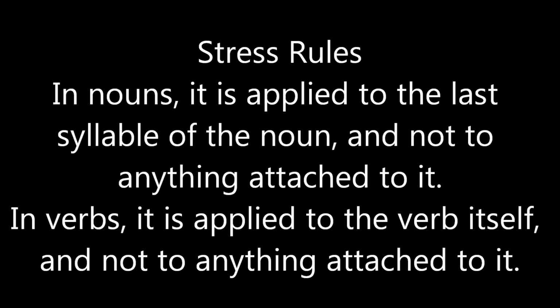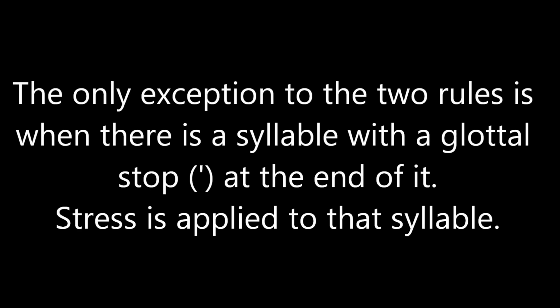One more thing I'd like to cover: stress. Klingon has specific rules for stress. When pronouncing verbs, stress is applied to the verb itself and nothing else attached to it. When pronouncing nouns, the stress is applied to the last part of the noun, and nothing else attached to it. The only exception to these two rules is when a syllable ends in a glottal stop, or that apostrophe thing. Stress will shift to those syllables ending in a glottal stop.